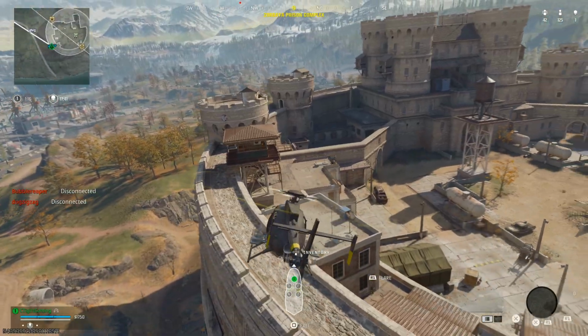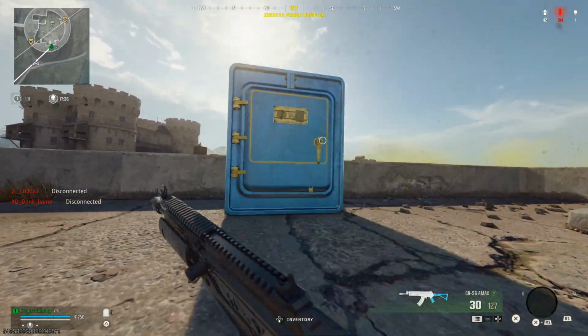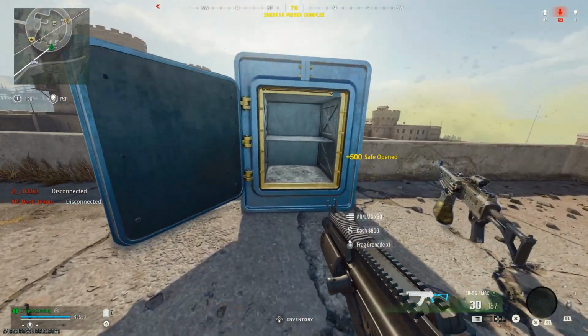And finally, for the prison point of interest, on top of prison, where the walkway is to the side, there's a small building right there. You will find a safe there as well. These are the 4 most common areas of the safe spawning in the prison point of interest.